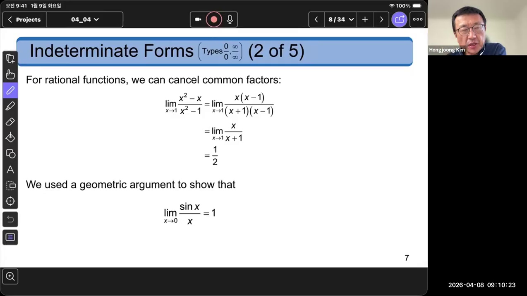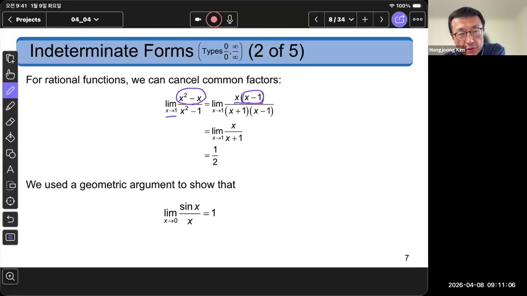As x approaches the value 1, the numerator x^2 - x can be factored as x times (x - 1). So due to this x - 1 term, the numerator will approach the value 0. And as x approaches 1, the denominator also goes to 0. So we can apply L'Hopital's rule. Then that means we can consider the derivative of the numerator over the derivative of the denominator, and then consider the same limit.